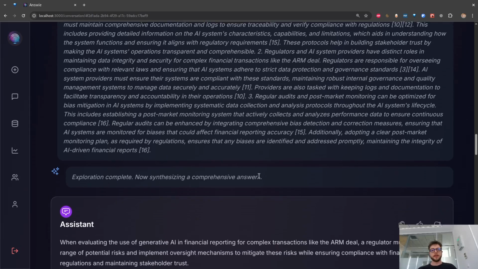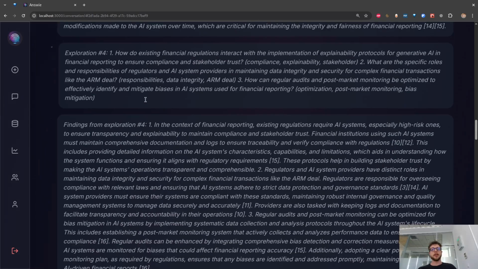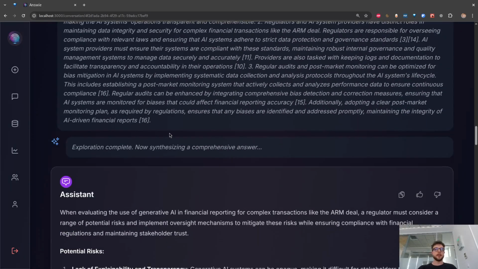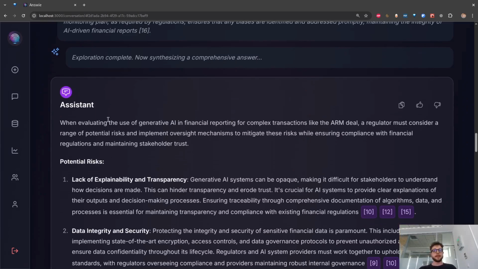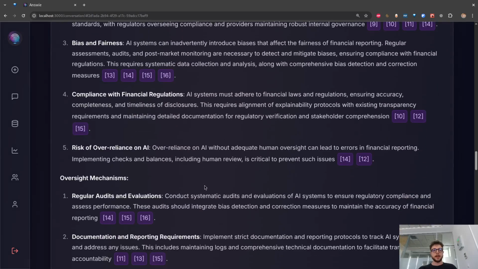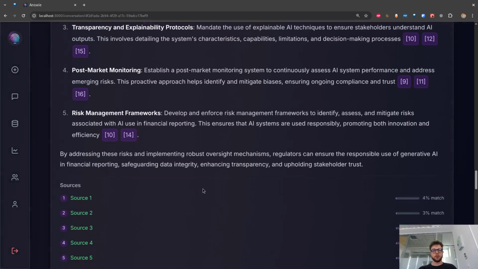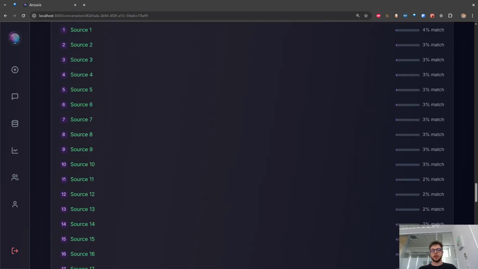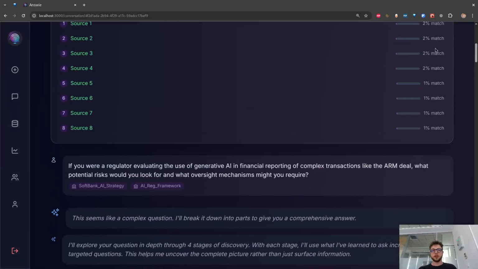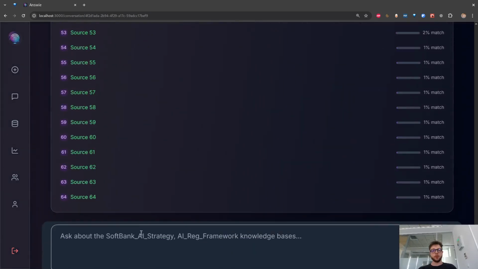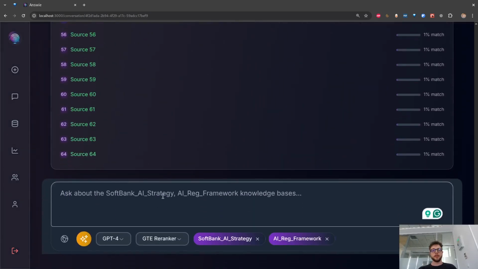So we will synthesize a comprehensive answer so that the user doesn't have to read through all of this thinking process. It's optional, and the assistant will synthesize the key findings into an answer for the user that he can work with. Also, this is much more comprehensive. Note, in our first question we have 8 sources. When we use the thinking pipeline, it will search 64 sources.